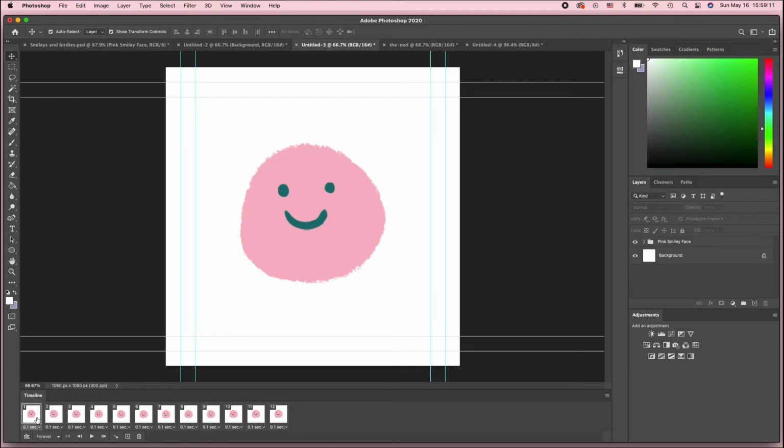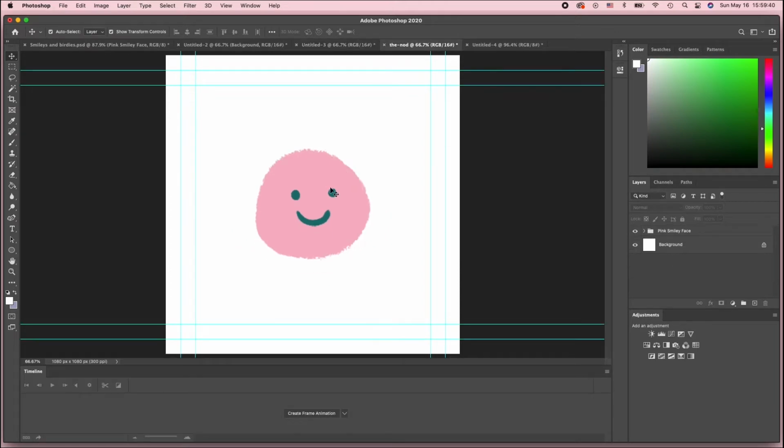In the beginning, it starts off with its eyes right on the upper top of the face, and then slowly moving down, and then moves back up. And in terms of the face, it's also moving down slowly and then moves back up. All right, so we know the first frame, we want the face and the facial features both to be kind of upward. So let's go ahead and create frame animation.